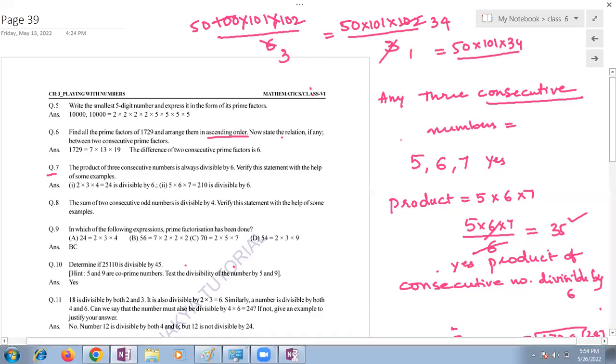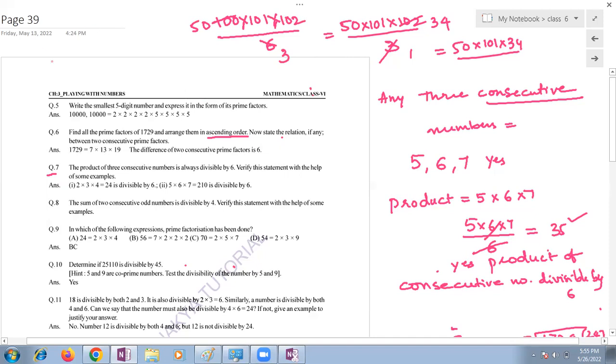6, it is 6 means the denominator is cancelled, which means it is exactly divisible by 6. My dear, it is divisible by 2 and 3. That's why it is divisible. Ma'am, only 102 is divisible by 2 and 3. If I see 100 and 101, they are not divisible by 6. Why are you taking only 2 numbers? You should take 3 numbers. That's why, for consecutive numbers, we need to check 3 numbers.